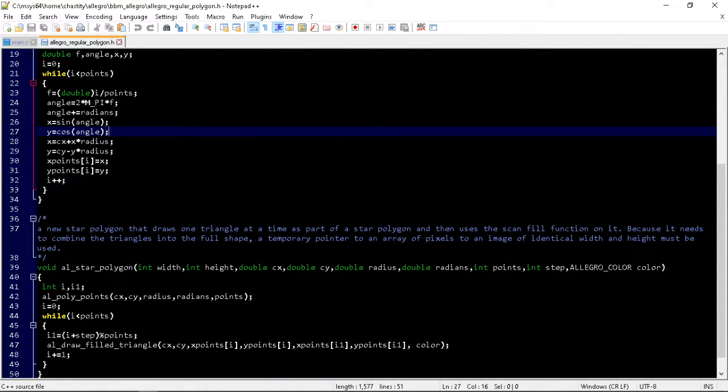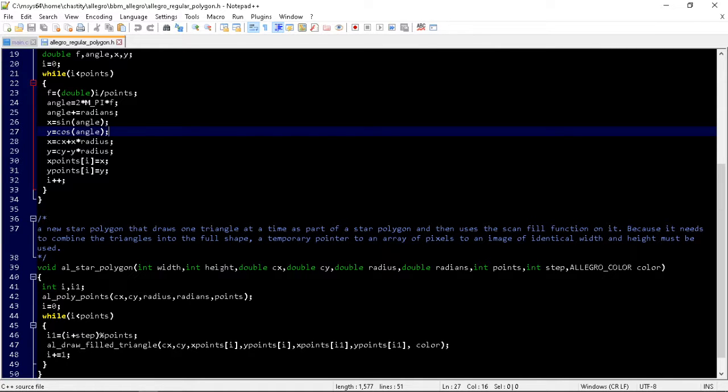And then this is the one that has a whole bunch of stuff. It takes the width and height of the image, and let's see. Wait, this comment is not very accurate. That was from my old library. I removed a lot of the code, but the original code is still in my regular C BBM library, so I didn't modify the original. This is a copy. But anyway, I'll tell you what it does instead of reading the comment.